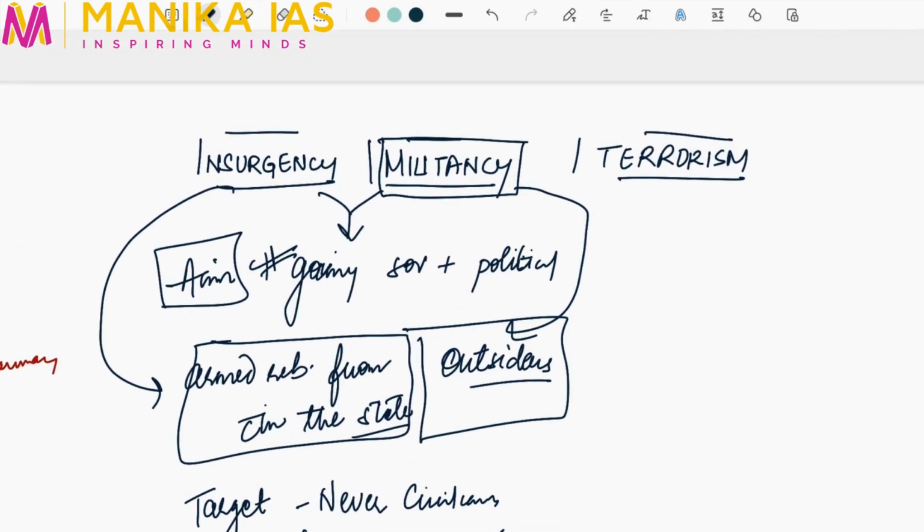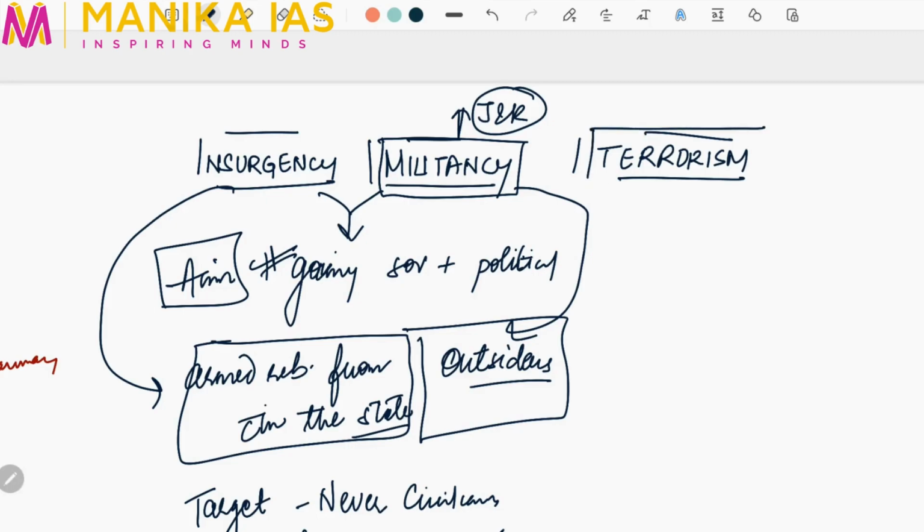So how to use these two terms? In the case of Jammu and Kashmir we always use militancy, because it is organized by people who are living outside Jammu and Kashmir, not within it. However, when you talk about extremist movements, as we discussed earlier and as we'll be discussing in this lecture also, you use the term insurgency.